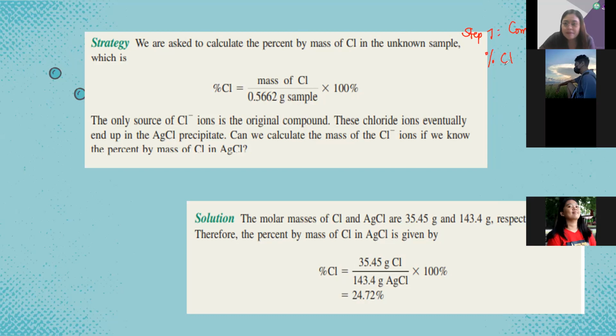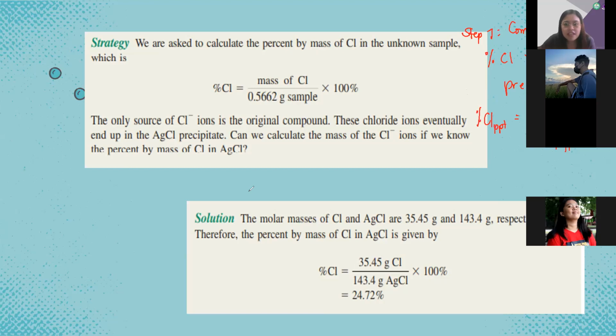So, this time lang sa problem na ito, percent chloride in the precipitate. That's the first step. We have to look for the percent chloride in the precipitate and we will be using this formula. Percent chloride in the precipitate is equal to the atomic weight of the chloride in the precipitate divided by the molecular weight of the precipitate times 100. Okay, so please copy the formula na sinulat ko sa screen. That's how you compute for the percent chloride in the precipitate.